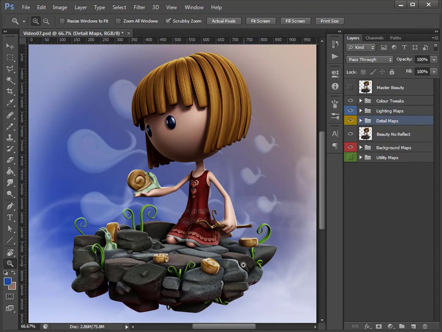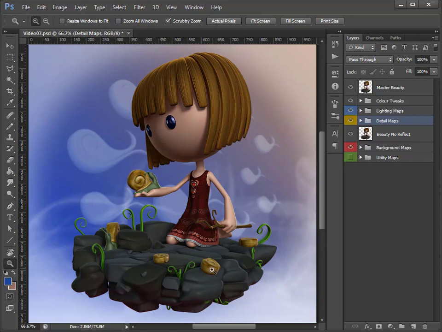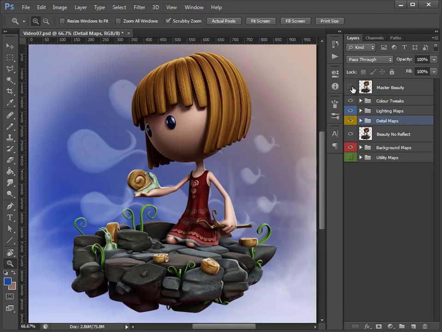And having all those render passes, having all these different elements in these folders, it may seem a lot, but it's just giving you much more freedom. And if I demonstrate, if we bring back our Master Beauty, which was the original render that we did in Maya, or whatever package that you want to use. So here is how it was originally, and with us playing around with it, we've enhanced it this much. Now it's got a lot more contrast, a lot more detail, and to be honest, just doing that was just a 10-minute job, maybe half an hour at the most.